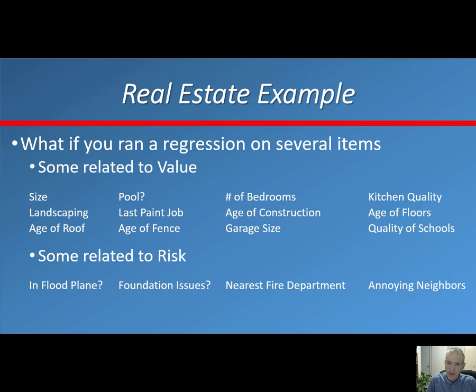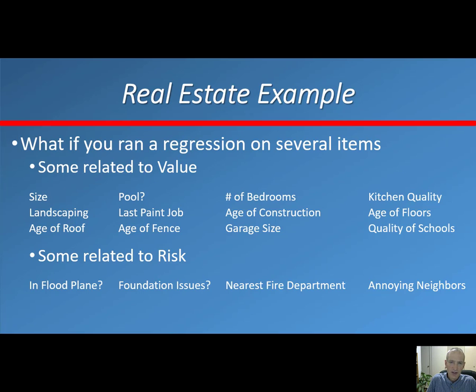You also want to make sure you have measures of risk. You never want to make an assessment of the cheapness or richness of an asset without looking at both value and risk. If you leave risk out, what you end up with is buying stuff that looks cheap that's just actually very, very risky. So is this house in a floodplain?